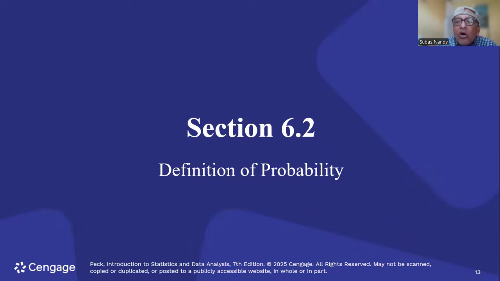Definition of probability. As you all know, probability means a chance of certain things happening. For example, when you toss a fair coin, you expect in the long run you'll get 50% head and 50% tail. So the chance of getting a head in the long run of tossing a coin is 50%. That's the beginning idea of probability. It's what percentage of the time a certain event will happen in the long run. For example, if you toss a coin 10 times, do not expect 5 heads and 5 tails. That's not going to happen.